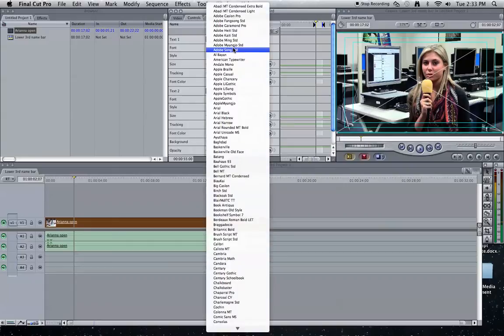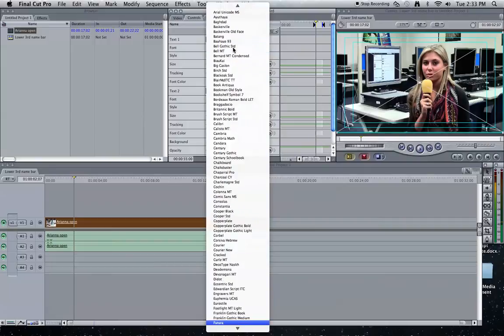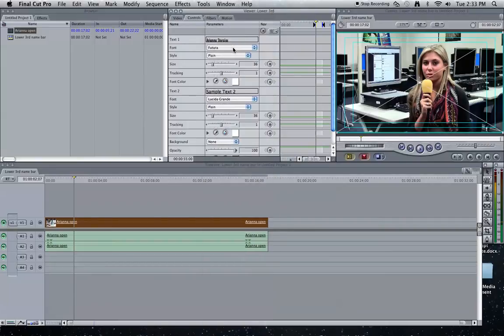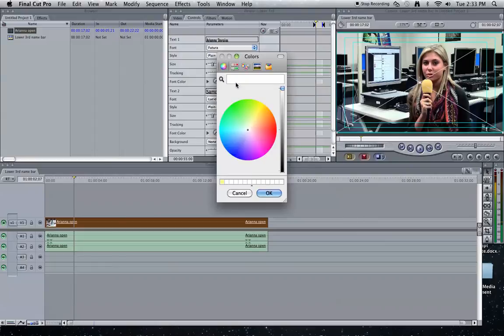Let's change the font to Futura. That's something that we use in class a lot. We'll leave the font size 36. White and yellow work best with video. Any of the other colors sometimes don't blend in very well with what we do. So let's make the name stand out by giving it a shade of yellow. Now we don't want to go in here and give it this canary yellow. That's just too much. Let's give it a nice buffer there. Okay.